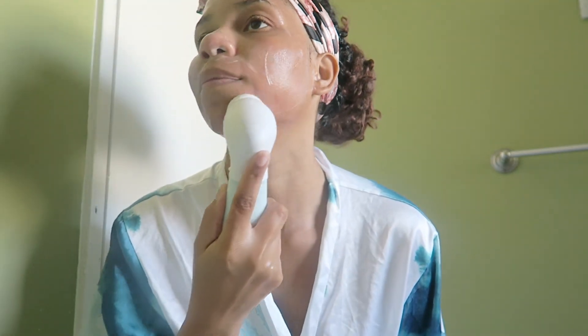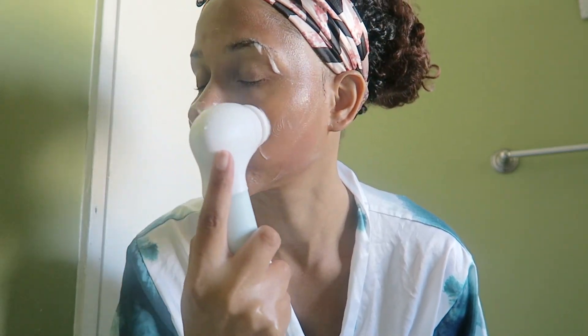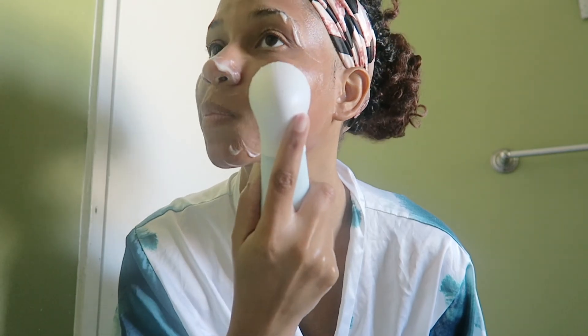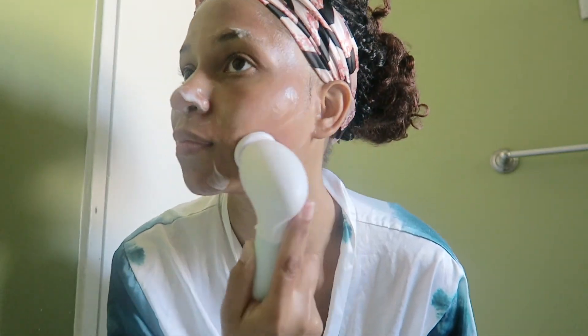Makeup, all those things — and that is so good, it's a plus for me. While I wash my face, let me tell you a little bit about the Devol Radiant Skincare System. Not only does it have two interchangeable facial brush heads, it also has a large body cleansing and exfoliating brush which removes dead skin cells from your knees, arms, and elbows — and it's great for back acne. It also comes with a pumice stone attachment which is great for softening rough skin on feet, elbows, and heels. You know this will be a plus in the summertime when you want to wear your sandals, and it's also water resistant.